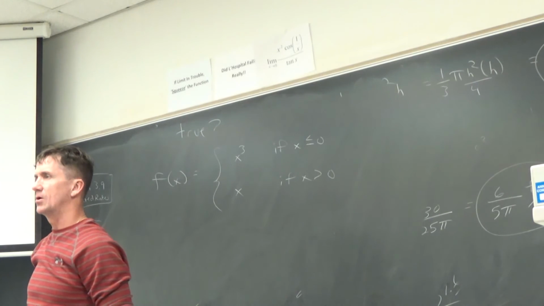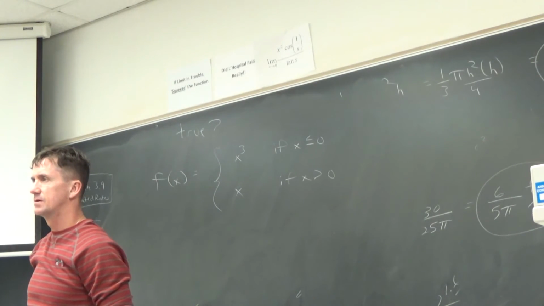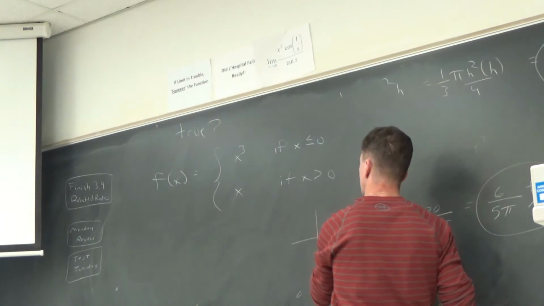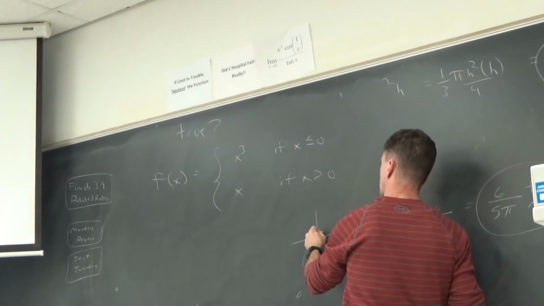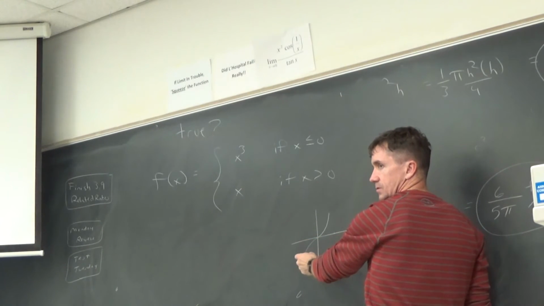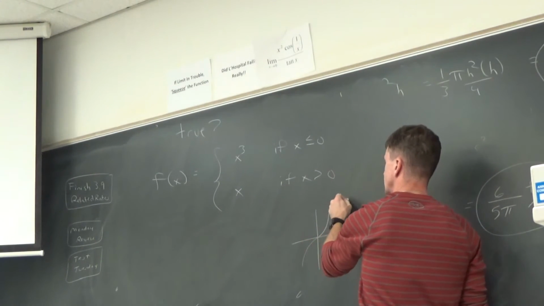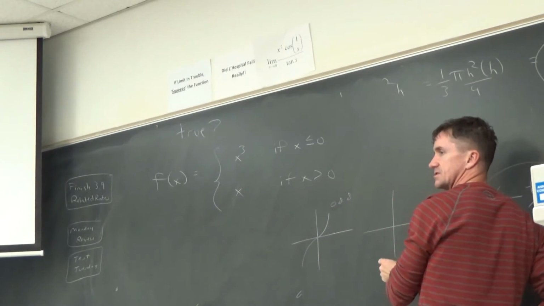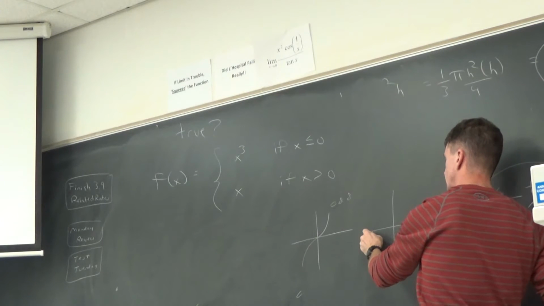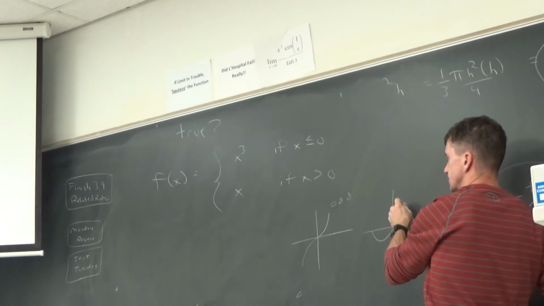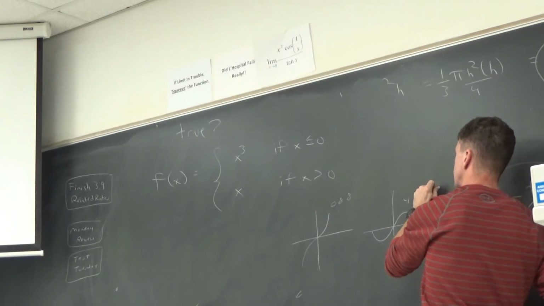Let's try it out. Does anybody know about odd and even functions? Odd functions satisfy f of minus x equals minus f of x, right? And they have symmetry with respect to the origin. Not any function has symmetry with respect to the origin, though. Here's an image. Here's another image: the sine curve. The sine curve, y equals sine of x, is an odd function. Just a couple examples.